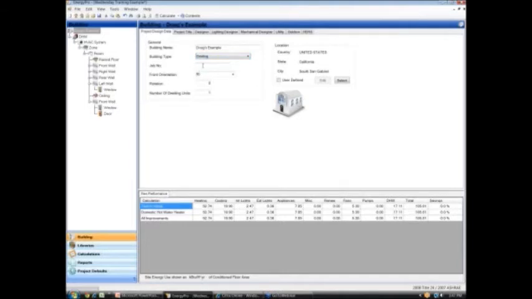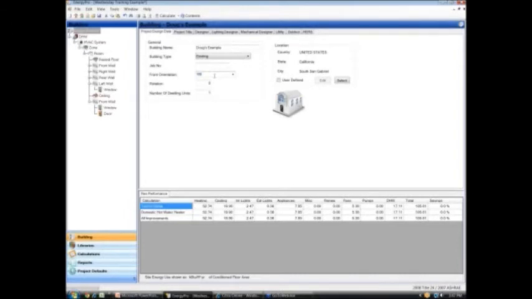Front orientation. Now, there's two different things here, guys. When we say front orientation, it's how is the front of this house oriented? This comes out on our report. If I say 180, it's going to say the front of the house faces south.